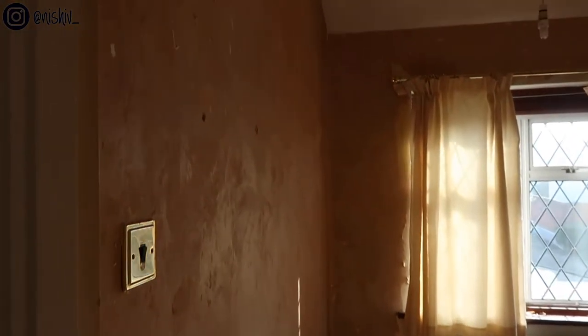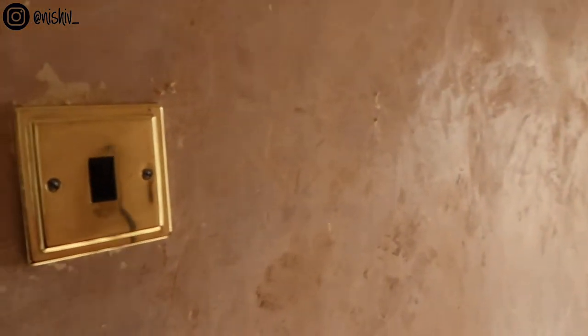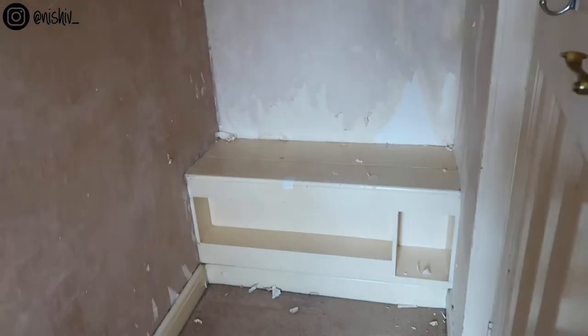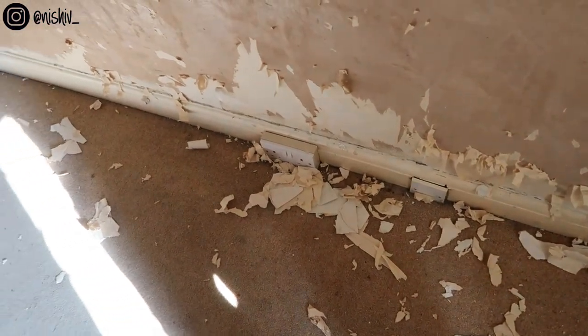This is our box room and it was the first room where we started stripping the wallpaper. Unfortunately, we've been told by multiple builders that these walls will also have to be plastered because the plaster is quite old. I might try painting over it myself to save money. These artex ceilings need to be re-plastered — they're awful. This is the room with the little nook, and we're going to keep that bench as a reading nook. The sockets are currently in the skirting boards, which isn't ideal.